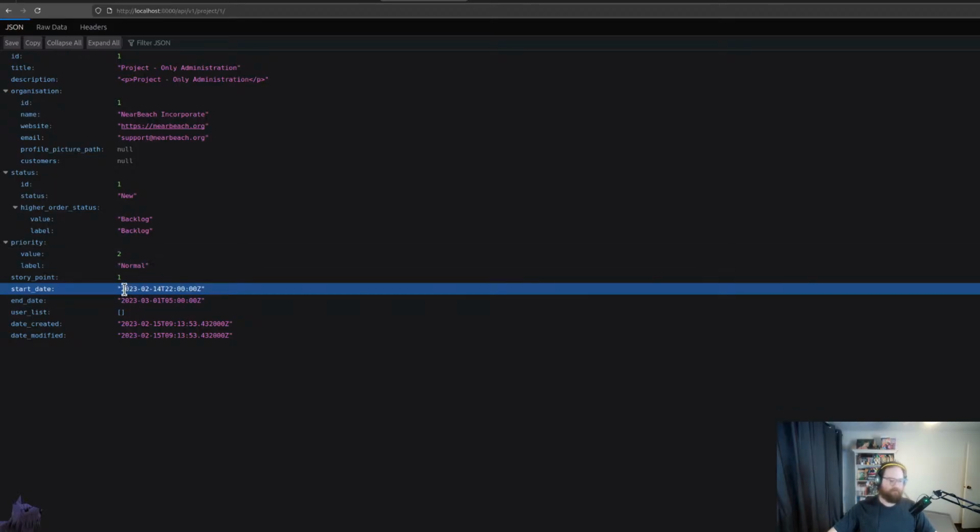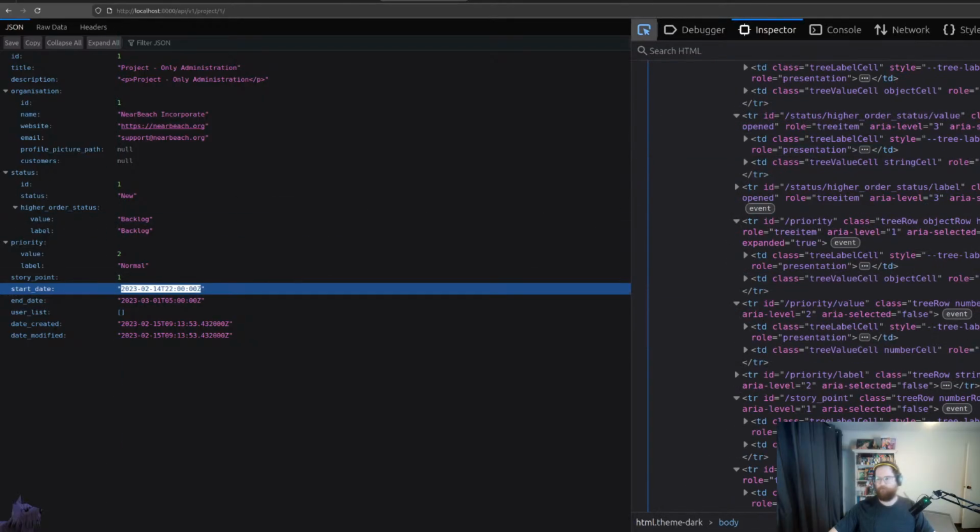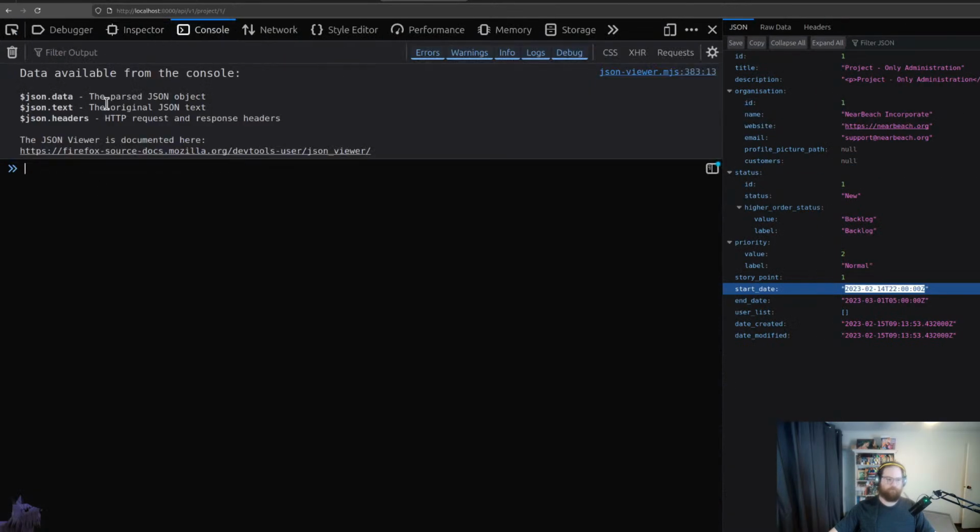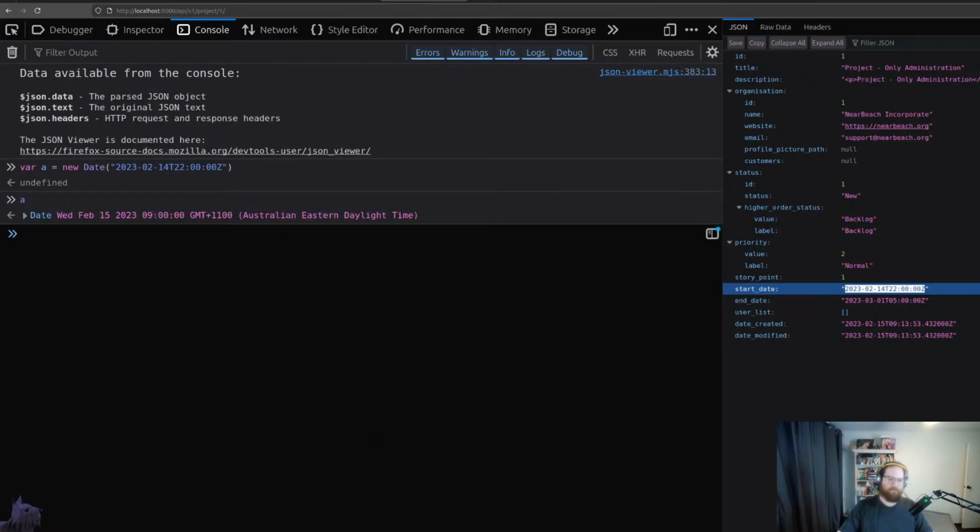So if I actually grab that, let's go var a equals new Date. It's going to work fine, and as you can see, it puts it perfectly into our time zone.